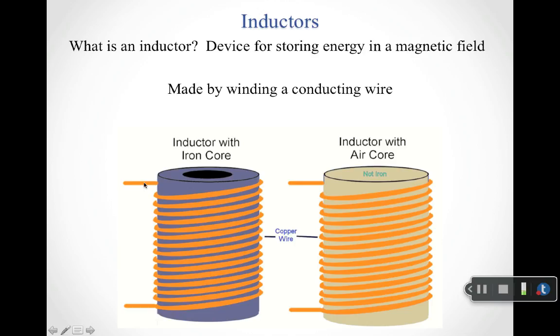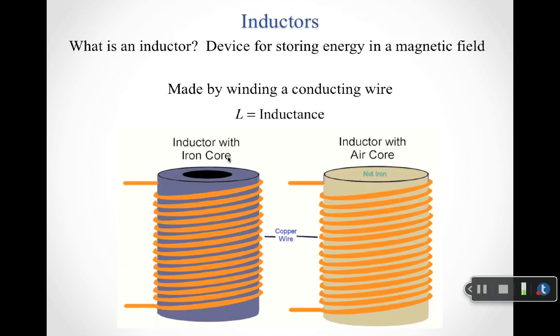With these wire windings, as current flows, that current generates a magnetic field. That magnetic field is going to establish a magnetic flux through the windings in the inductor. You can do it around an iron core, or you can do it around an air core, in the same way that we talked about with a capacitor. You can have just air between your capacitance plates, or you can have a dielectric stuck in there. So this is the same sort of idea.